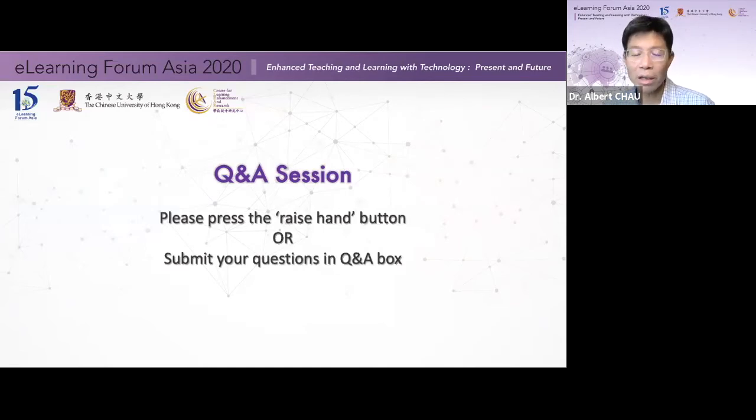The answer is yes and no. Maybe we should start working towards those directions together, and then we will find ways out together. For authentic assessment, we can, because it is highly contextualized. If we say a presentation at school, it's just a presentation in front of your future boss.